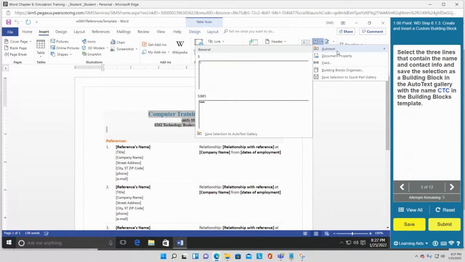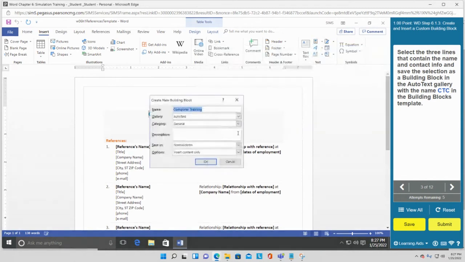Select the 3 lines that contain that, and save the selection as a building block in the auto text gallery. Auto text gallery. I mean, that's auto text gallery. There's only 2 choices. Save selections to the auto text gallery. So, but I haven't named it yet, so this may not be right, but let's see. I'll just say save selections anyway.